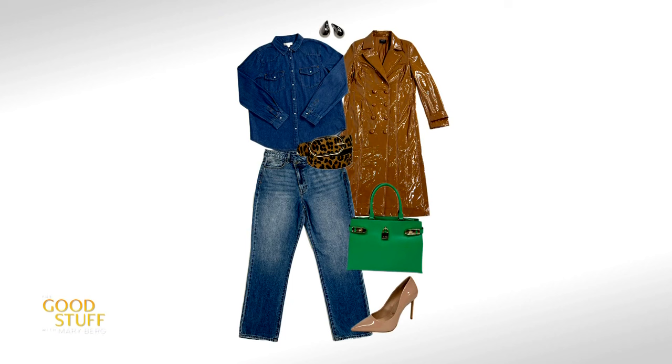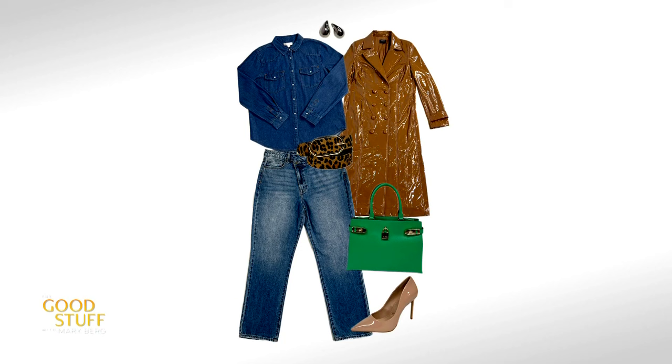In the next look, we're going to use the denim again — showing different ways to wear each piece. Denim on denim, classic Canadian tuxedo. This piece is a little special because of the western yoke detailing. The jacket is patent leather — it's loud, but a classic silhouette makes it more versatile. We can inject details like print and color in our accessories, as in the belt and the bag, carrying the green through.